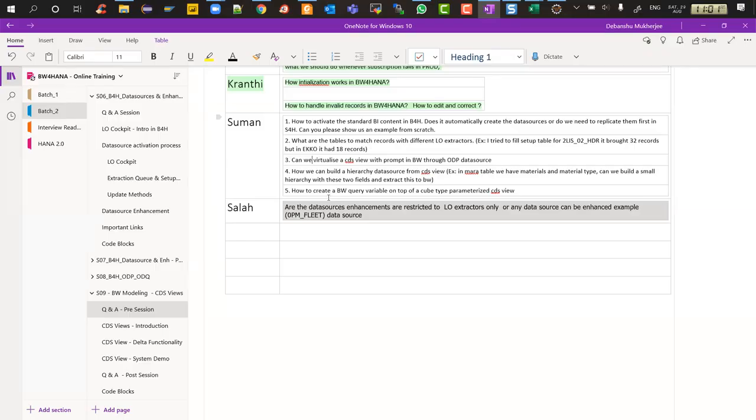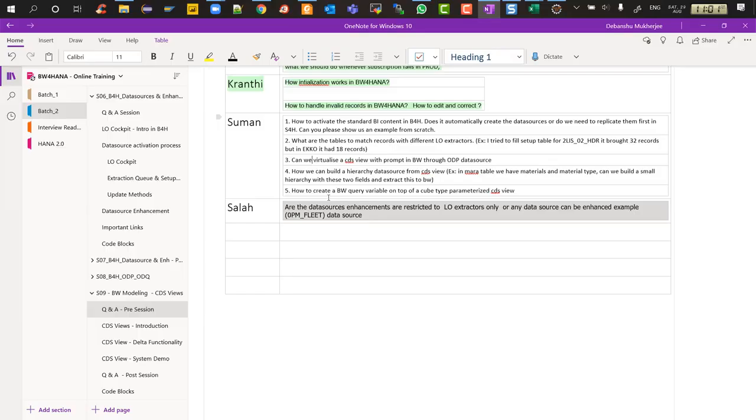But if you want to use an extractor for BW extraction, which is a CDS view extractor, it has to be without parameters, not with parameters. Unless someone has actually used it and made it work, I'm not sure. Feel free to provide your comments here. When I tried it, we first created a CDS view with parameters.